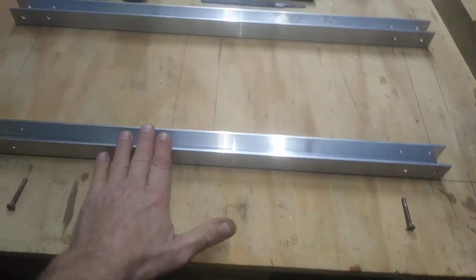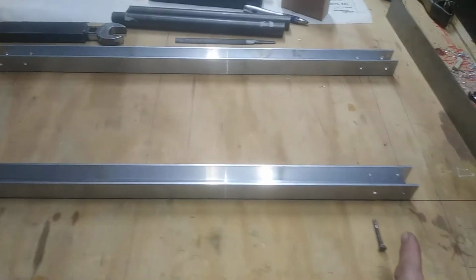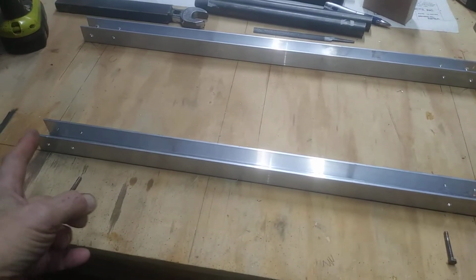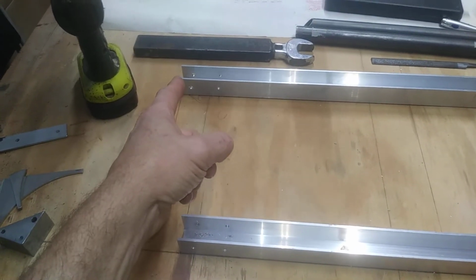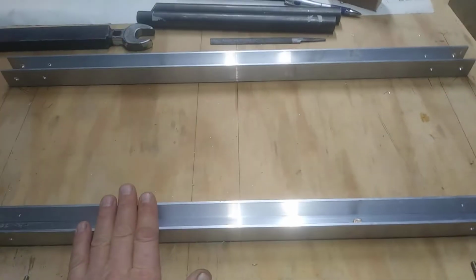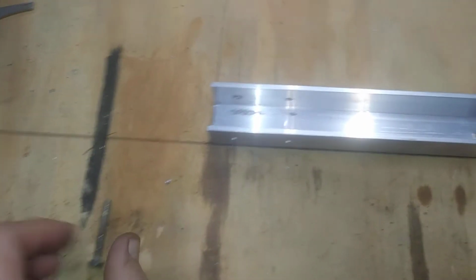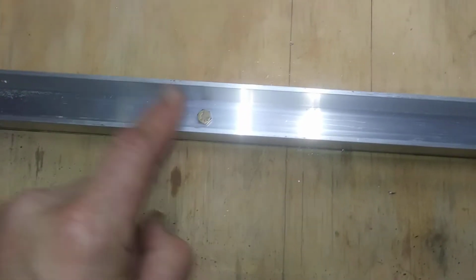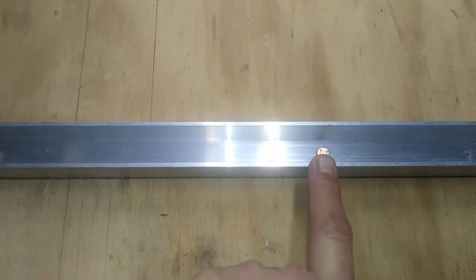And when you lay it out, you want to lay a center line for it, and then measure the length of your short one and draw a line straight back, and then draw a line all the way straight back to the outer edge of your longer one, the aft one. Then you lay them down on the table square. You've got to have a square line that it runs along, and then you drill 2 holes and connect it to the table, or 2x4s. I did it right to the table.